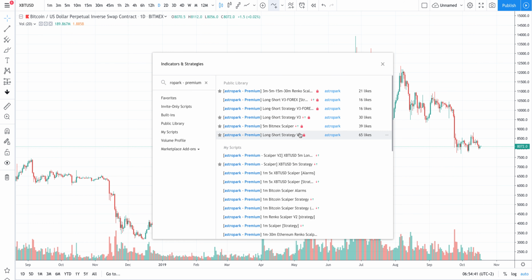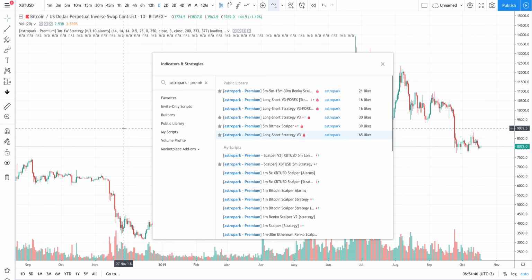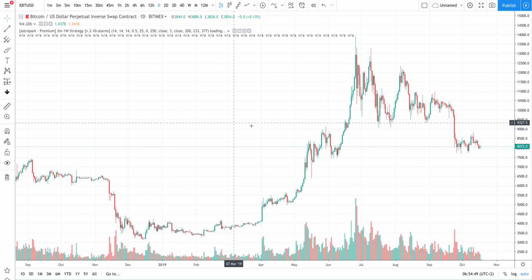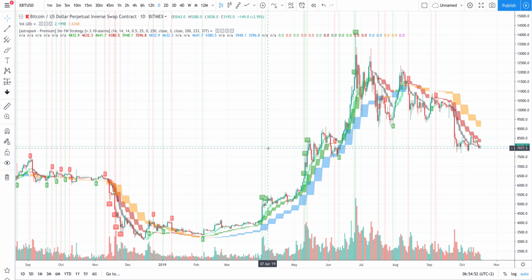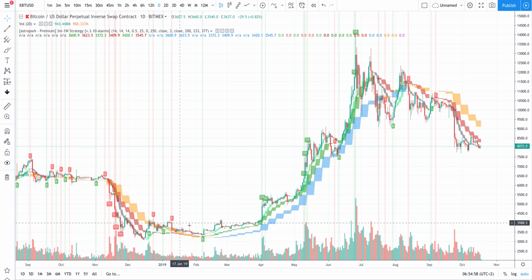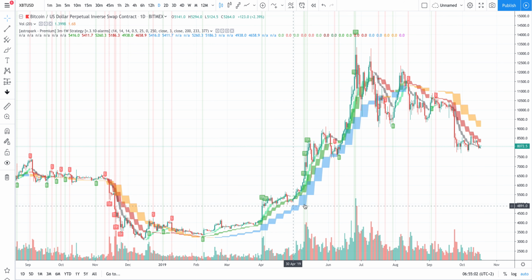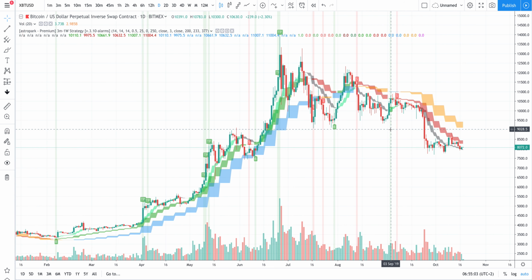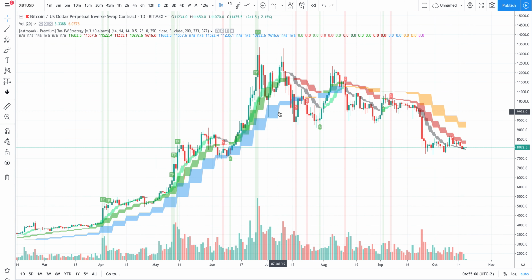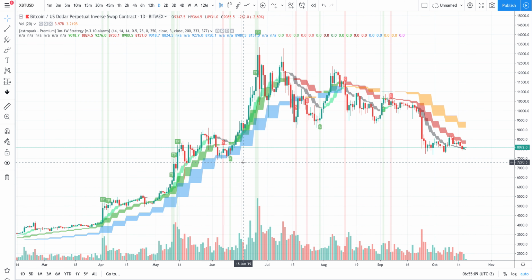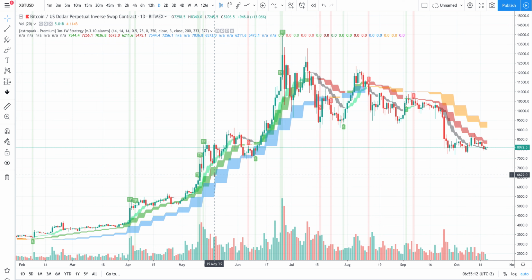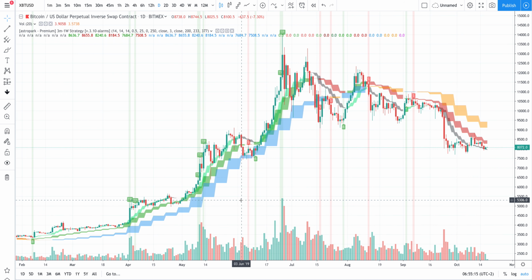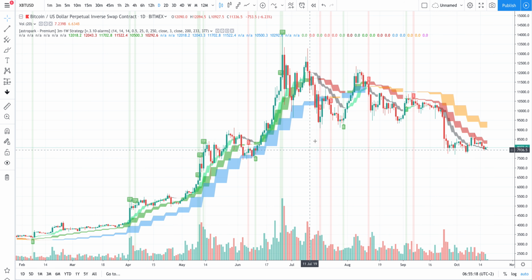Okay, I want to show you the V3 premium script. This is a great tool. It finds some good places where to buy or where to sell and take profits. In summary, it is a trend finder. So when it detects that the trend is getting bullish, it will advise you with a B, otherwise it will advise you of a trend reversal with an S.